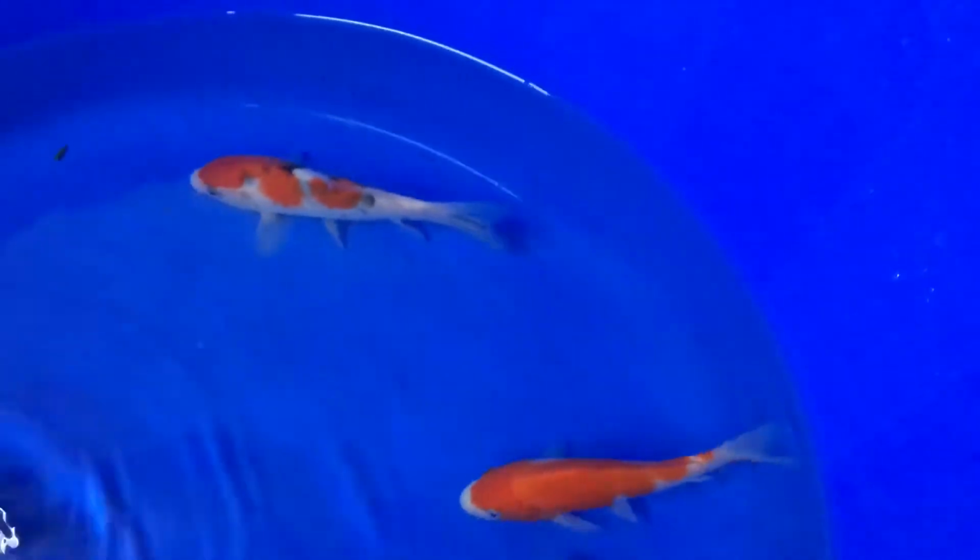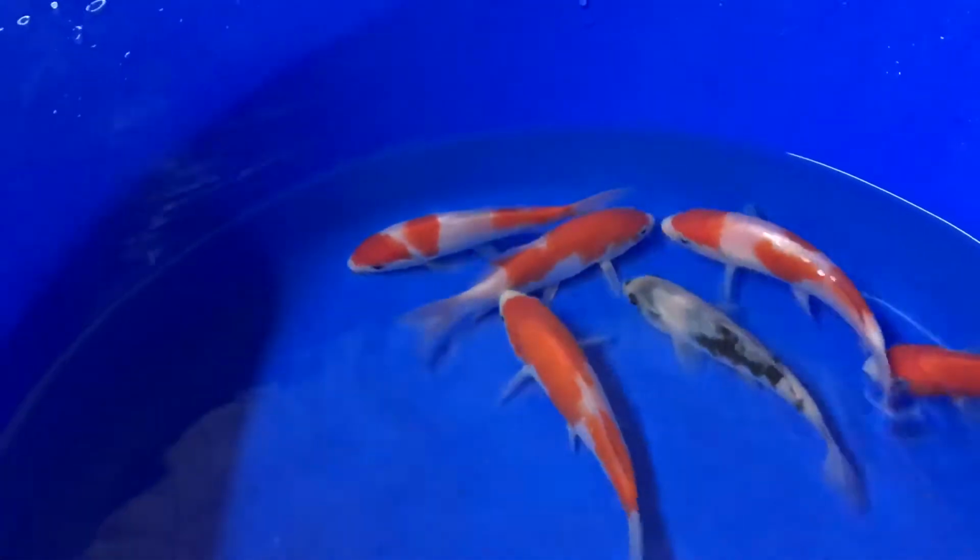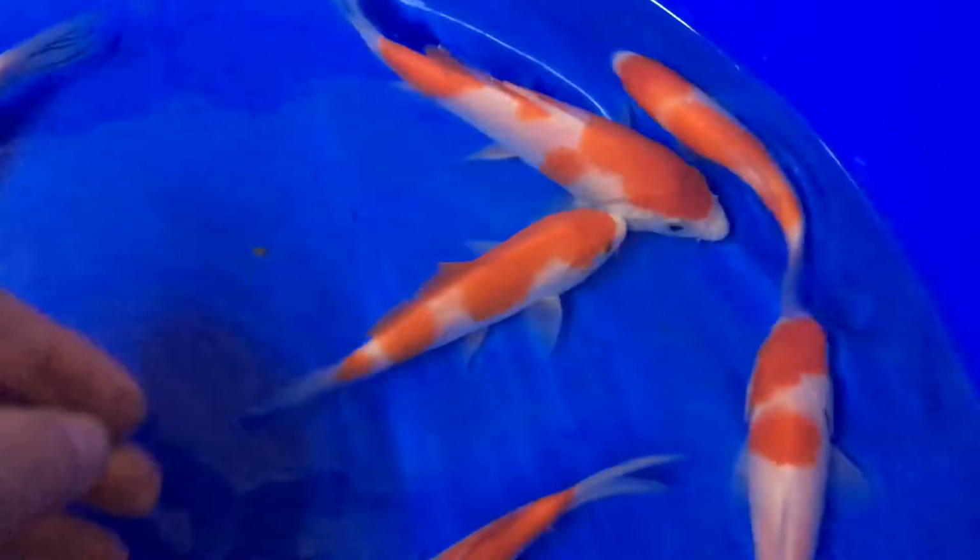So next, I look at their noses. Do they have a bright, clear nose that's completely white, or do they have just red across the whole face? It's one of those things that just kind of makes them look a bit better, a bit cleaner, having that white nose. You can have fish, the kuchibeni kohakus, which have like a red lip, which is perfectly fine. There's nothing wrong with that, but you just gotta make sure there's a nice white nose.